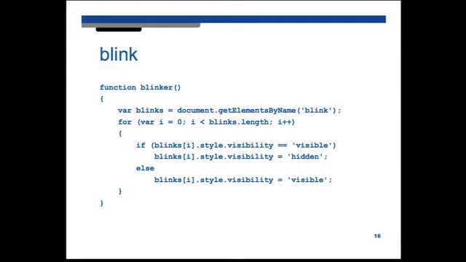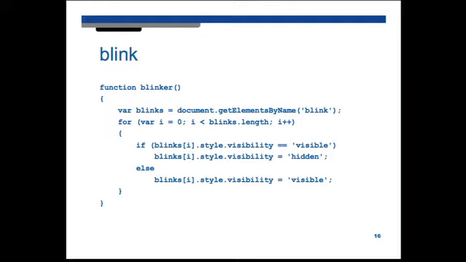So what is this exposing to us? It turns out in JavaScript, anytime you have an object that happens to be an HTML element, and a blink tag is an HTML element, it has a style property. That's one of the things you get for free. So if you're accessing elements in a DOM, like a blink element, that blink element automatically has a dot style property. That dot style property is essentially equivalent to the style equals quote unquote attribute that we could have put in the HTML. So it's the CSS stylization for that element. We can now say change the visibility attribute to be hidden instead of visible. Else, do the opposite. That's all we're saying in the else.